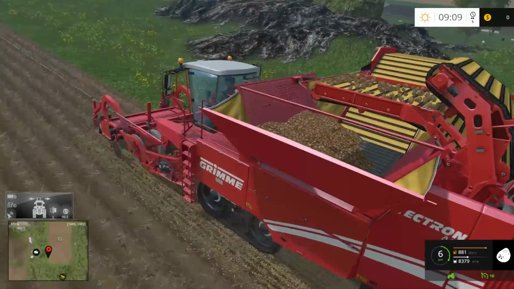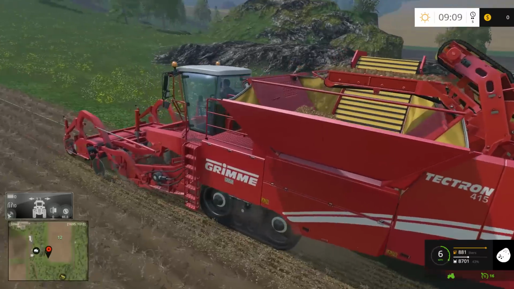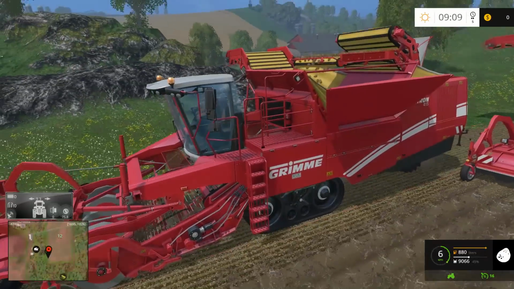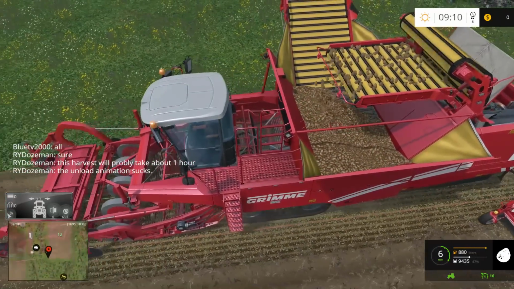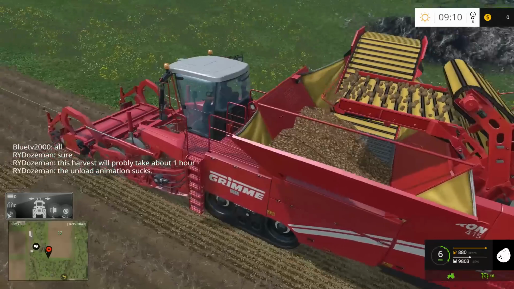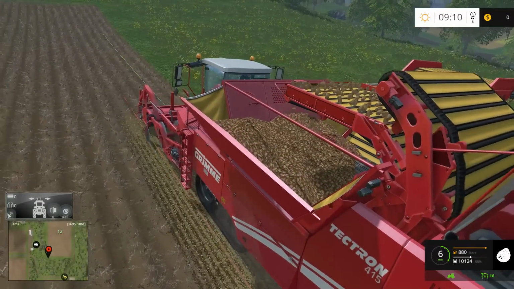That's kind of cool. It looks like they actually tried to make the potatoes a little more of a 3D object here. You actually see them kind of appearing right there. That looks a bit funny, but other than that, I think it actually does look better than it used to. I believe before it was just a flat texture. The unload animation sucks. Bummer. I haven't seen that yet myself, so we'll be seeing that once this gets full.